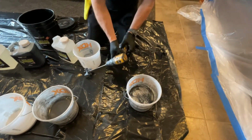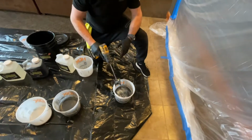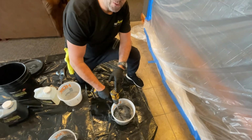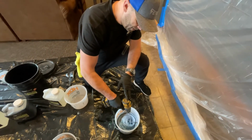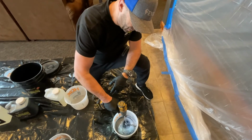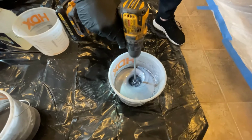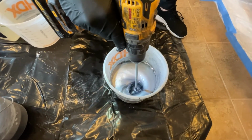And when you're mixing, you don't want to mix really fast. You want to kind of blend into it. Don't move your mixer up and down because that'll make air bubbles in the material. So having a variable speed mixer is a very big plus. So this will go for 2 minutes.